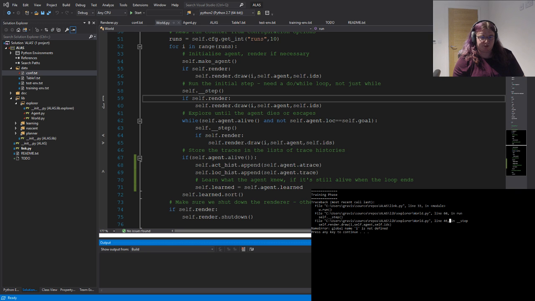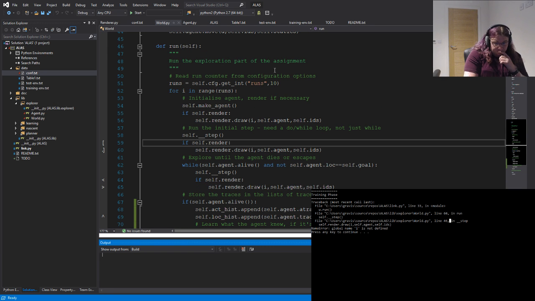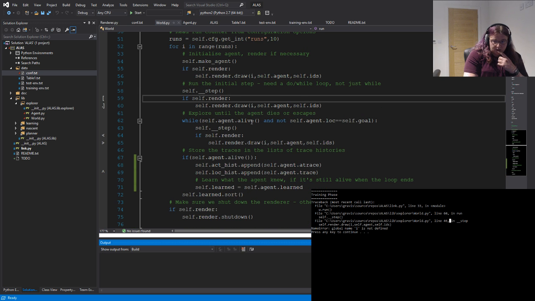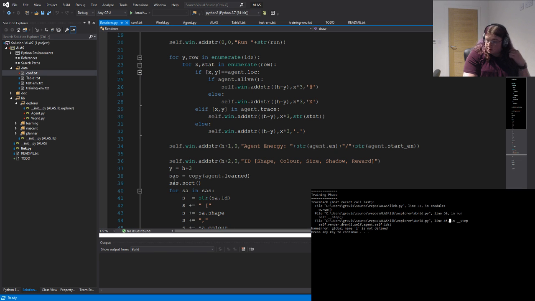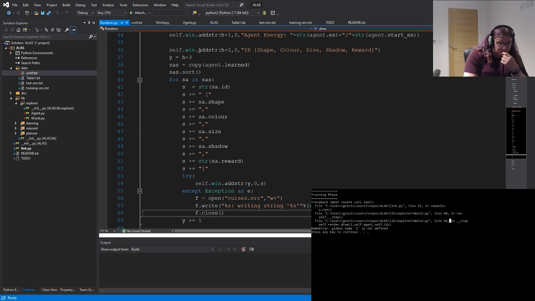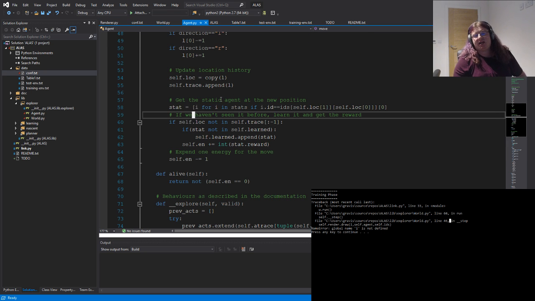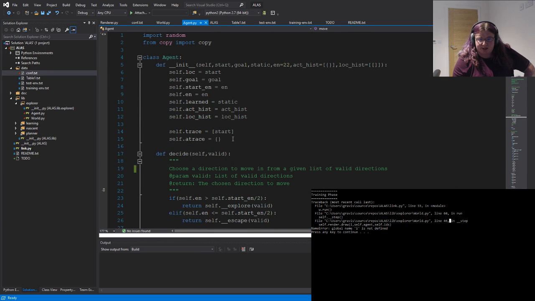So what we need to do, like I say, is clear the self.learned. So this copies the agent.learned and writes it, which is suspicious because that actually then suggests that the agent.learned is being sneaky.